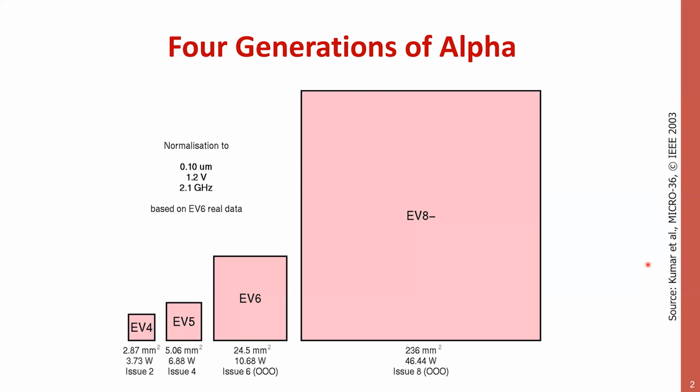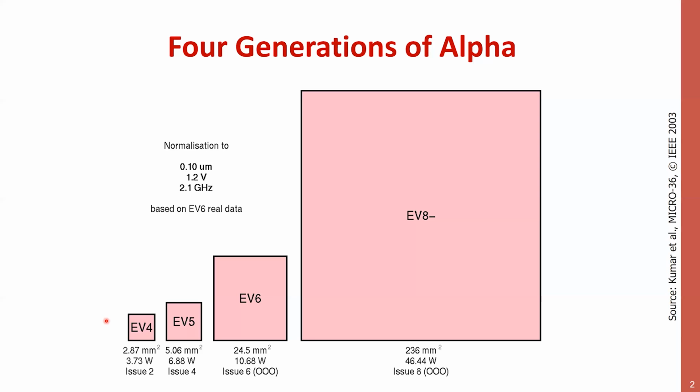What if today I were to implement EV4 on the same technology that I'm actually using for EV8? And of course, it becomes a very small processor, right? Because it was a big processor at the time, but many nodes have passed, right? Every time they're half the size, and therefore they become smaller. So what is interesting is that you never see them this way, right? Basically, processors have grown in size hugely.